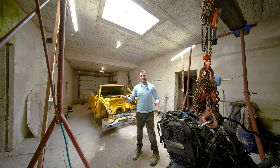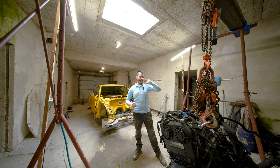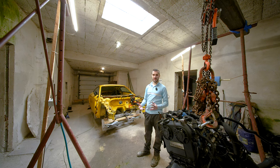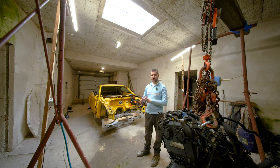My initial idea was to make episode 6 about the engine. Then I realized I didn't have the tools, I didn't have all the parts. When I got the parts I realized I need to separate the gearbox from the engine in order to repair or replace the upper oil sump. That is why it is on hold, and I wanted to get the body of the car out to the body shop as soon as possible, to clear up some space and get at least one part of the project done.